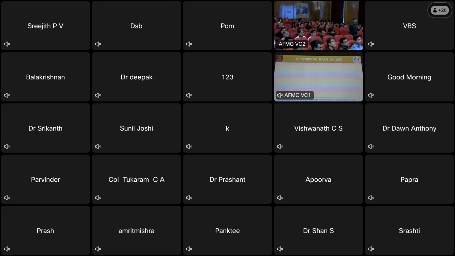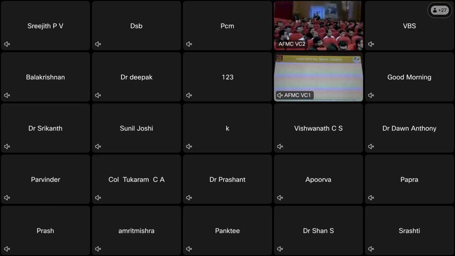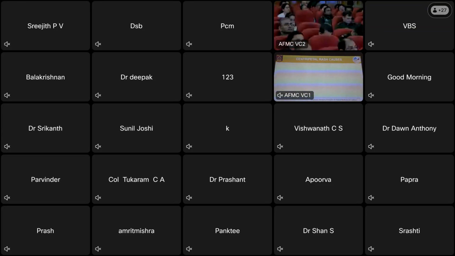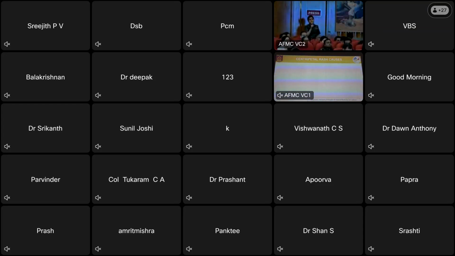Centripetal rash causes. Sir, we can think of infective conditions such as chickenpox. Then even certain dermatosis in pregnancy present around the umbilical area. And even a certain drug rash like DRESS starts from the face and trunk first. So that we can consider in centripetal. Most drug-related and infective causes usually are more peripheral compared to centripetal. Chickenpox is not a centripetal rash. It starts from the trunk and then goes peripheral, that is a centrifugal rash.